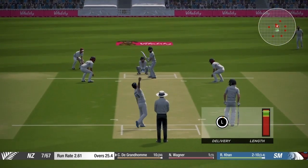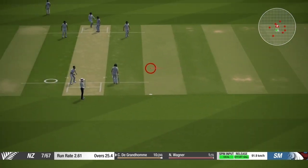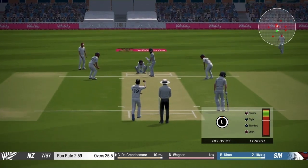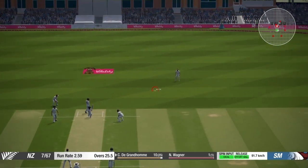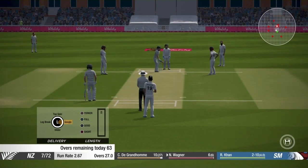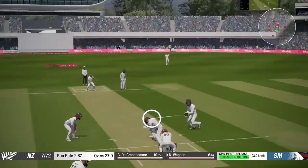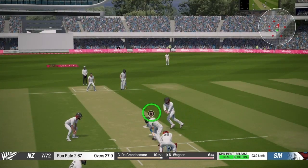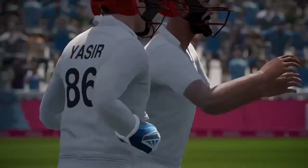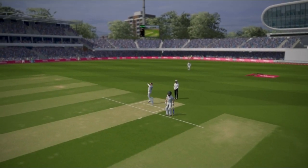I'll try to take another wicket with full length leg-spin and an effort ball. You also need to have some variations — as I said, try to bowl the fifth or sixth delivery on a good length or a short ball; I prefer good length. The batsman must be thinking the ball is going to be full or yorker length, but we deceive them by bowling at a good length area. And that's another wicket!